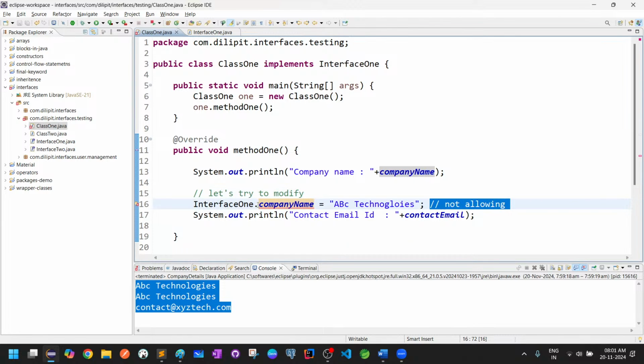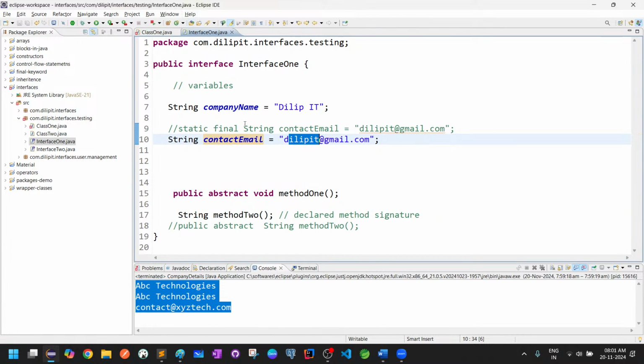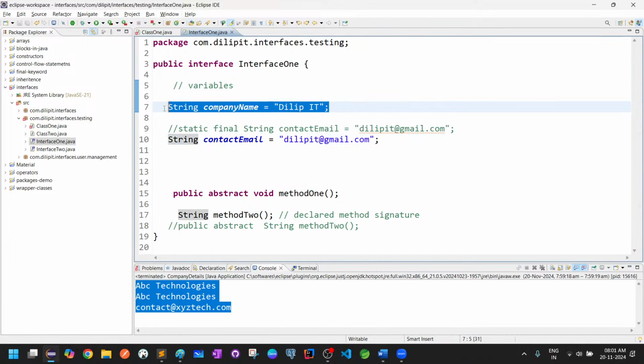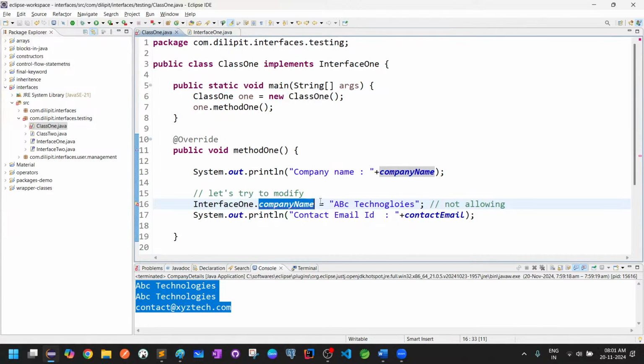So the moment you try to modify that variable outside of the interface, where you created the variable and initialized the value for the first time, by any other option like the interface name, or as a child accessing it directly, it is not allowed.